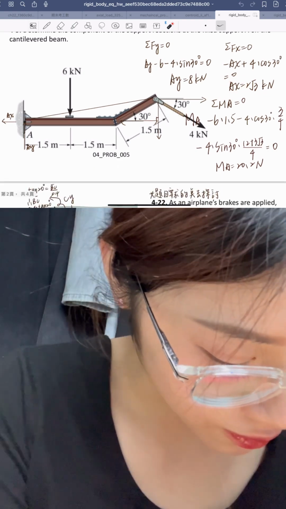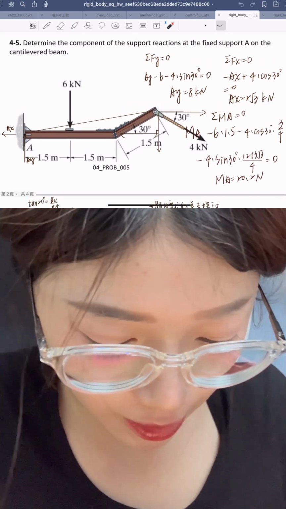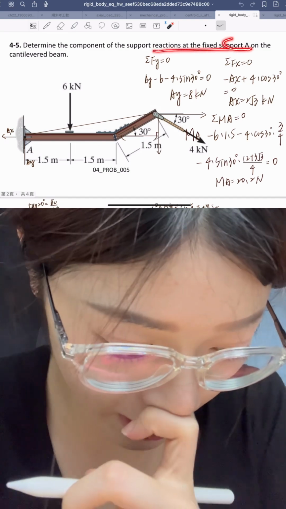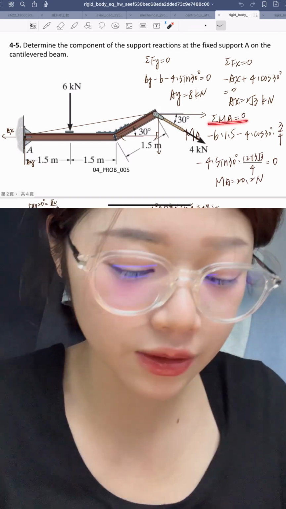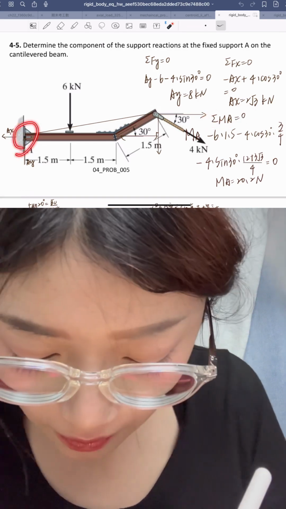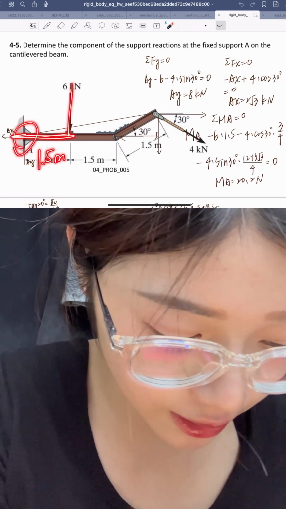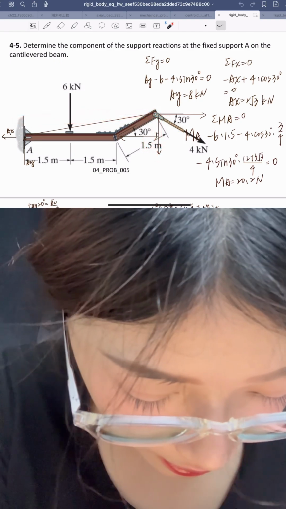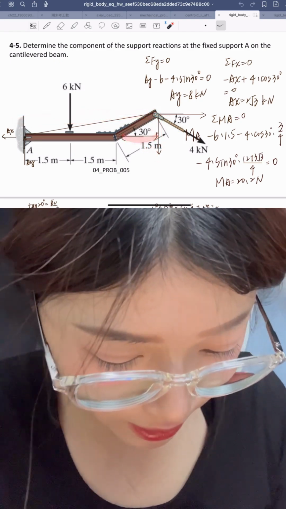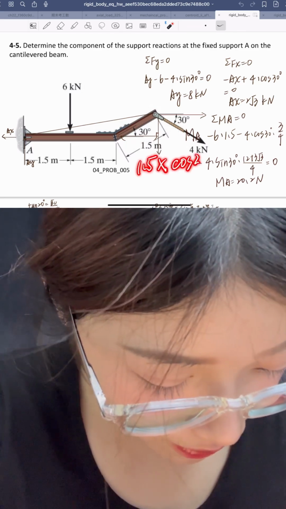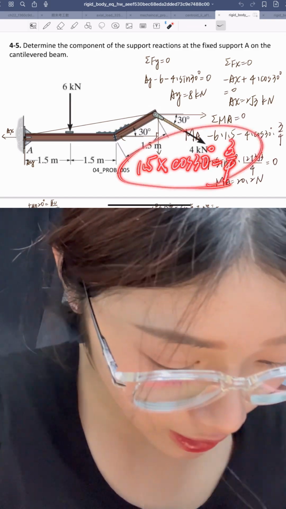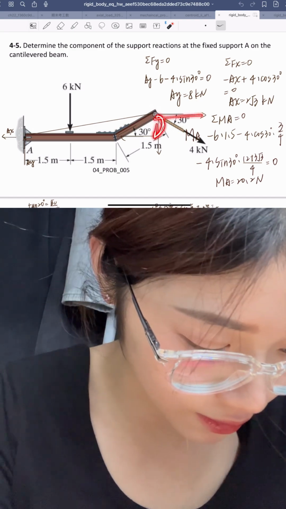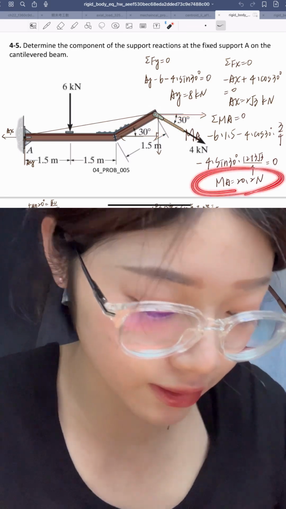And we need to know the moment at A, because the question asks for the reaction at fixed support A, so the total moment at A is equal to 0. With the 6 kilonewton force at a 1.5 meters distance, and here we have the cosine and the distance, because I have plus 35 and like this. So we have to know the answers. And here with the 4 sine, because here's the distance. So we know the moment at A is 20.2 newton meters.